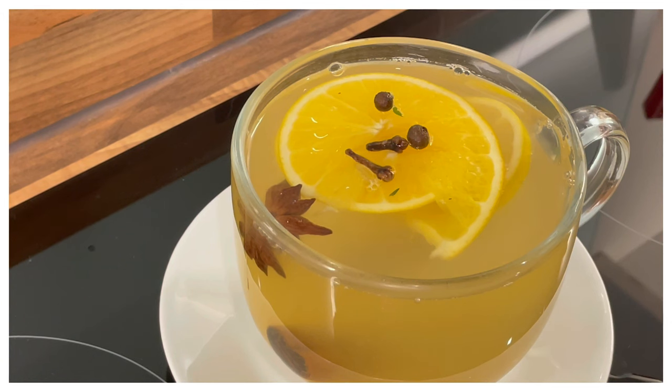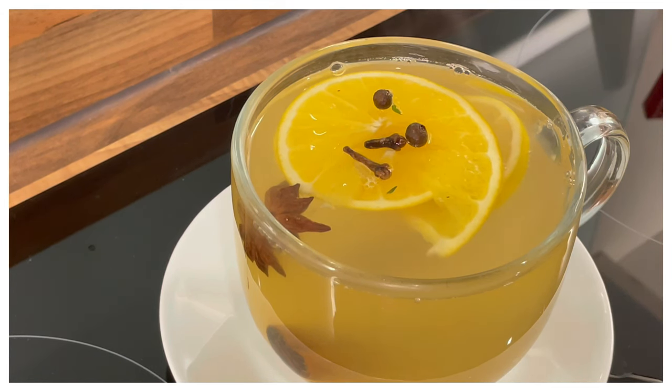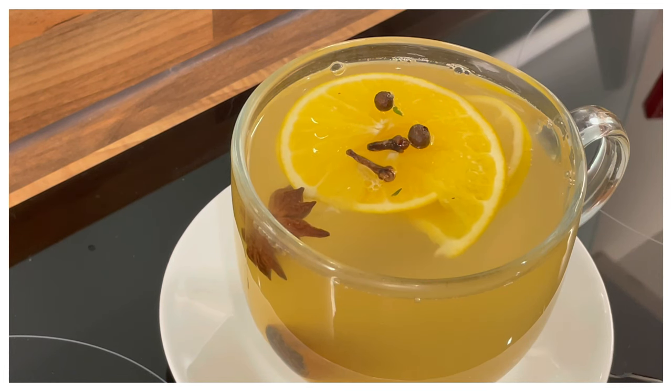All right, yeah man, this one helps to clean up the body, detoxing the body, and helps boost your immune system.